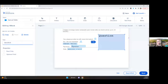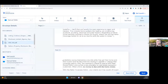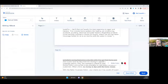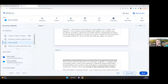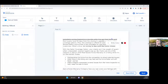All right, and then finally you have strike through. So you'll notice I can go ahead and strike through. Again, we're looking at the blur option, and notice you can go ahead and change it to red if you would like, or leave it as black. And then you can also adjust it. So if I click on that line there, I can get my cursor there, then I can go ahead and drag the line and adjust it.